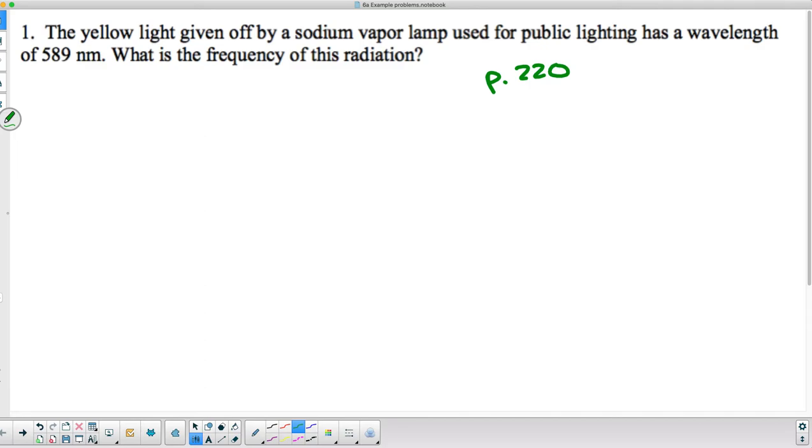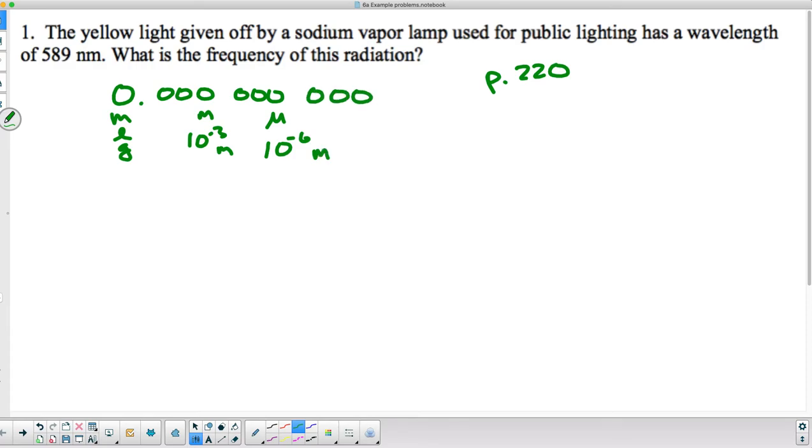So let's talk first of all about what nanometers are. We know that meters, liters, and grams are at the ones place. If I go 3 places to the right, that is milli. Milli is 1,000ths, that's 10 to the negative 3. Micro is times 10 to the negative 6. These are all times 10 to the negative 3 meters, times 10 to the negative 6 meters, which puts nano out here at times 10 to the negative 9th meters, which is where I'm getting this information from.